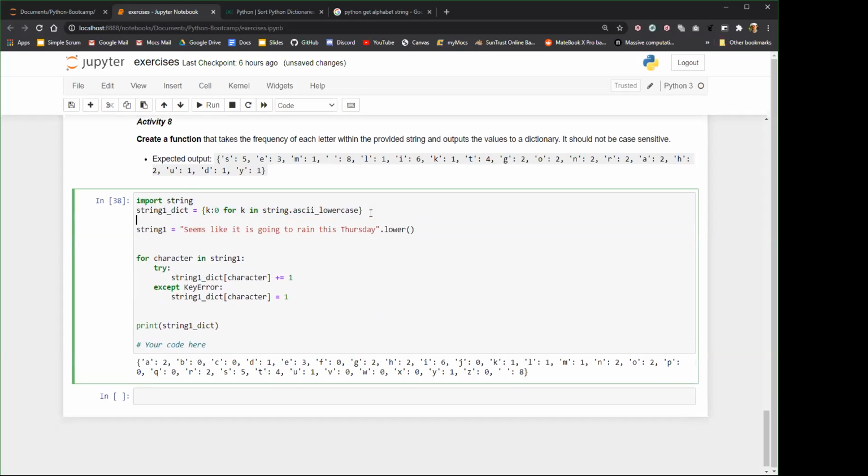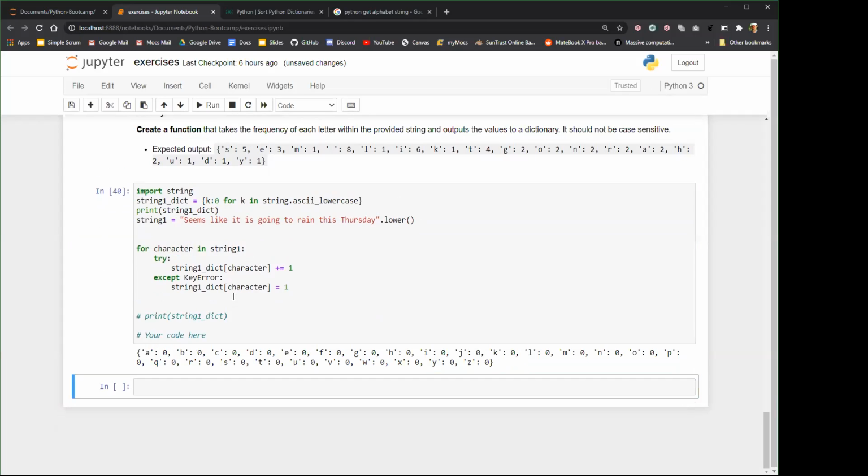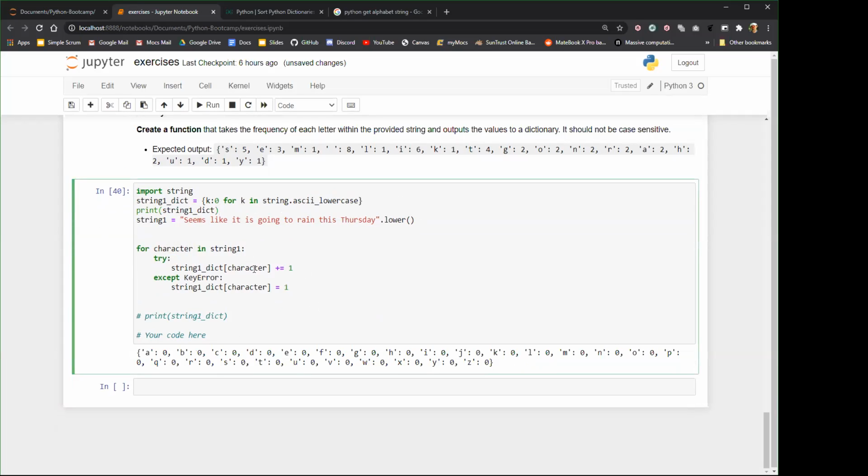Yes, it did work, but it printed everything as well. And then we don't even need this try except statement because we can assure that this exists, but let's just keep that code. Okay, so we instantiate a dictionary with all of the letters that we're expecting.